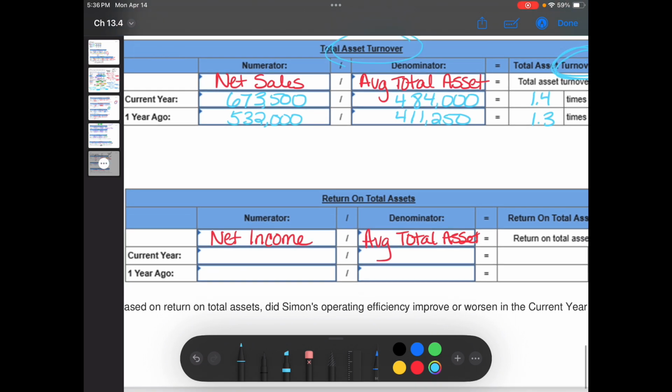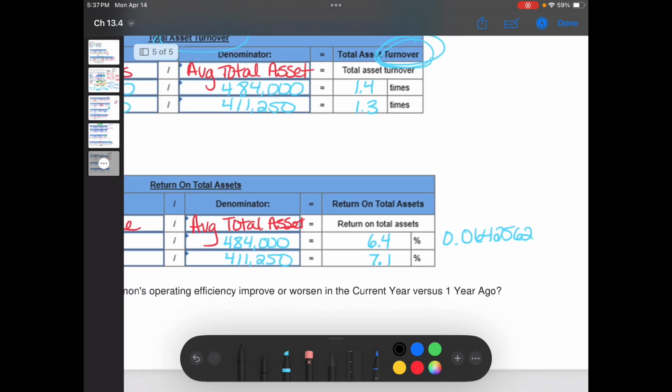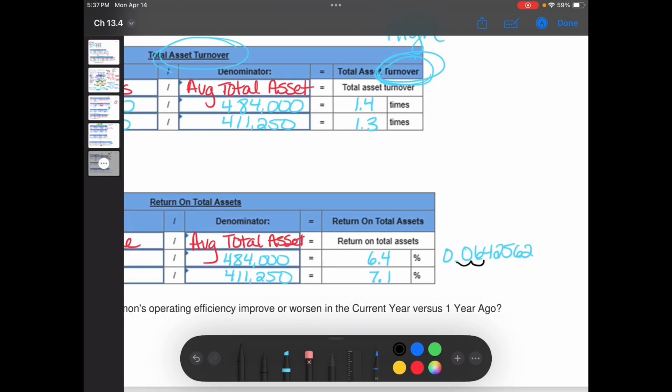So, of course, we can take the amounts. Net income comes from the income statement. We've looked at those numbers. If you don't have them memorized, well, I just about do. And of course, average total assets, we just did those. So I've got those two numbers to enter in. I actually don't remember this one, so let me look that up. I'll put those answers in and we'll talk about those. I know we've talked about rounding a million times, but I still wrote it in. So remember, we first convert to a percentage. So this is 6.425. Then we do the rounding. So 6.4 is the percent here.